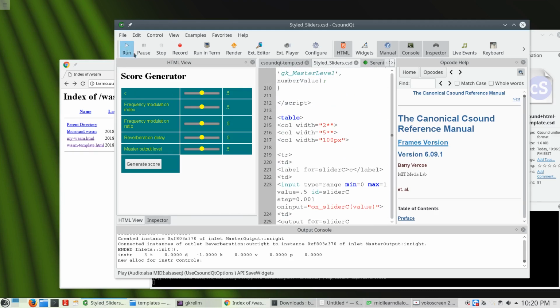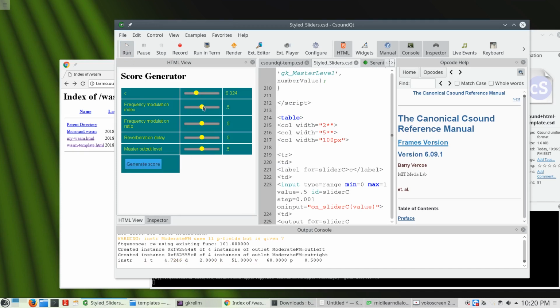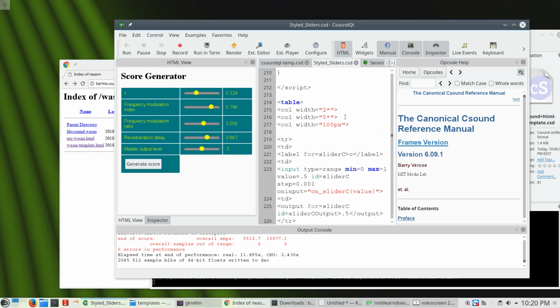So for example, this is one example written by Michael Logan. This is a CSD file that has also a user interface written in HTML5.